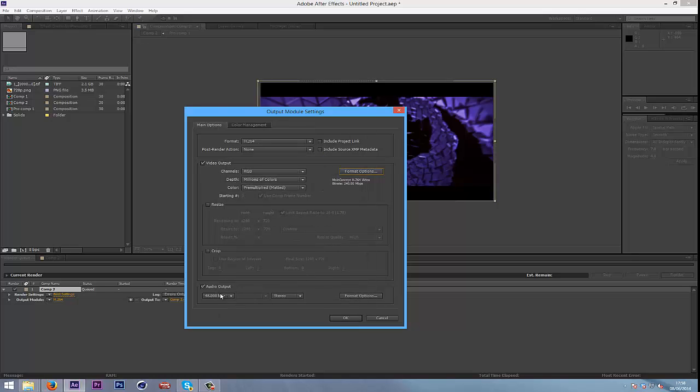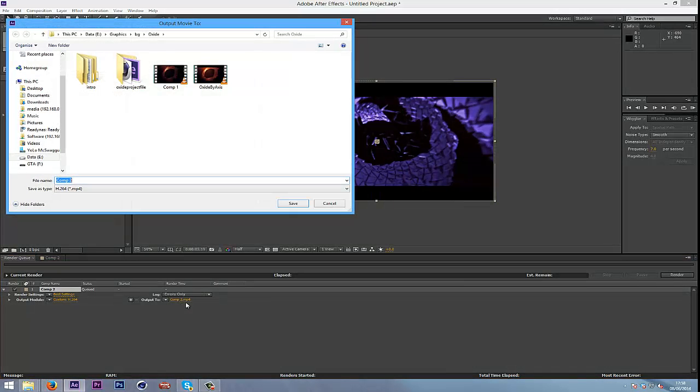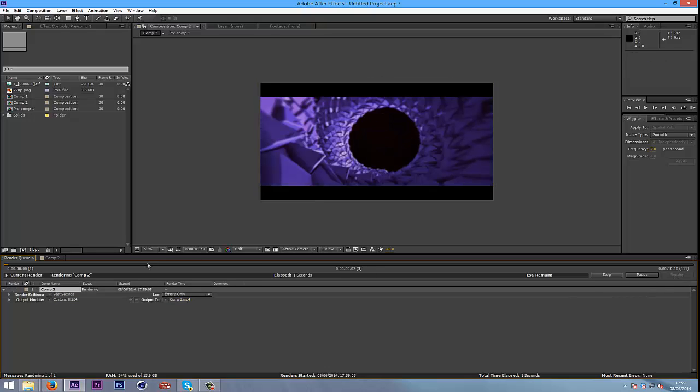So once you've done that, if you've added your sound effects in here or added your song, keep this checked, and that's actually a really good quality. You don't have to have it that high. You could have it at 44. I think that's CD quality, that's studio quality. I don't know why I'm doing all this technical stuff, but just uncheck that if you've not added your sound effects, and then here is where you'll save it. Just name it whatever you want, and then press render, and then it will start rendering.